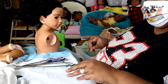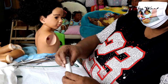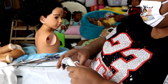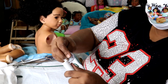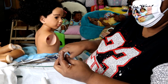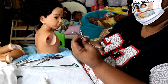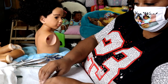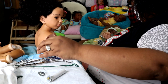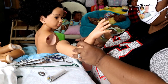All right. So now, this is what goes in her arms. And the same thing. It's on a little hook. So just so I don't pop myself, you know, push that out like that. We're going to close these a little bit. A little bit more. There we go. All right. So we got her arms. These are her arms. And that side.